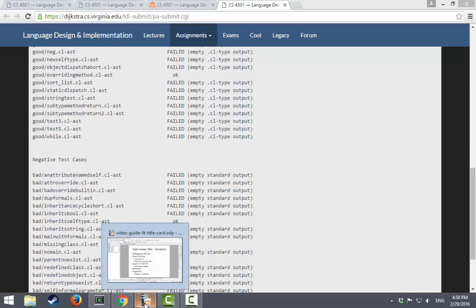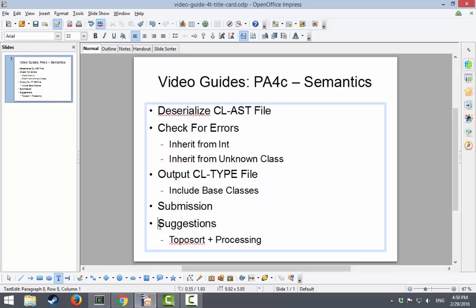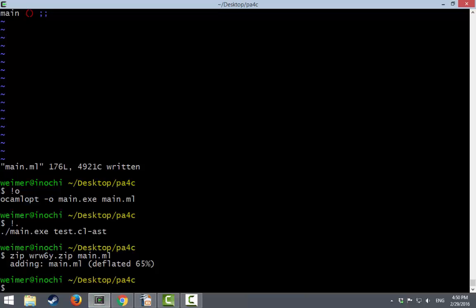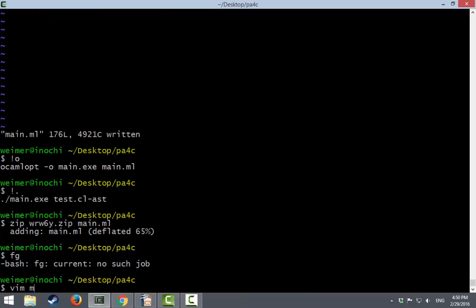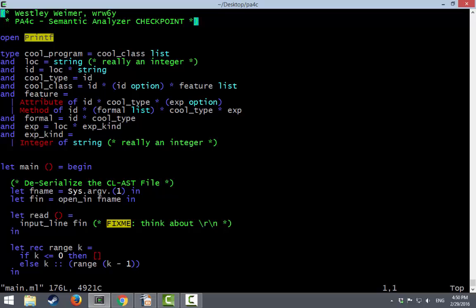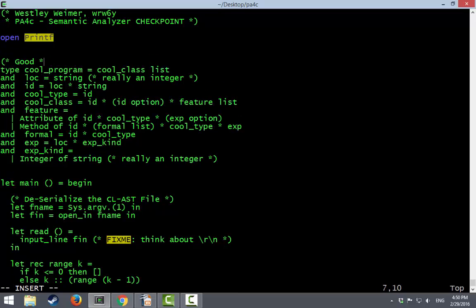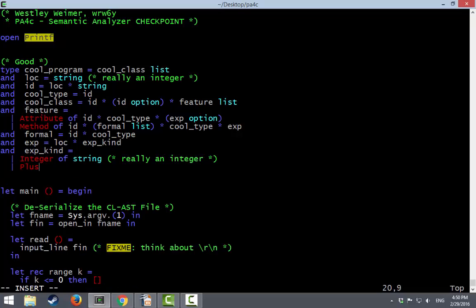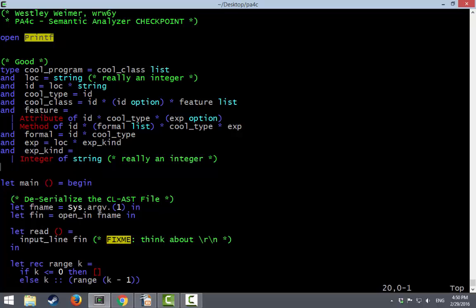So now it's worth returning to suggestions. Programming assignment 4 and programming assignment 5 are, again, times when you will want to think very carefully about the internal data structures that you're using. Let's just go back to my source code here. All right. So this type, this is good. You'll probably want to stick with something like this, but you'll need many more. Stuff like that.